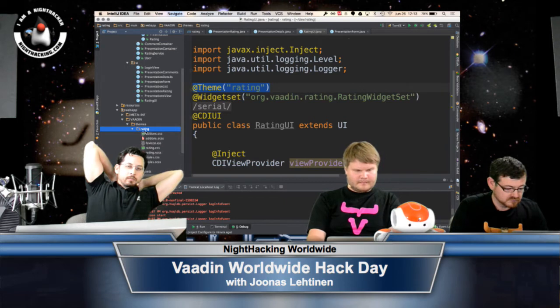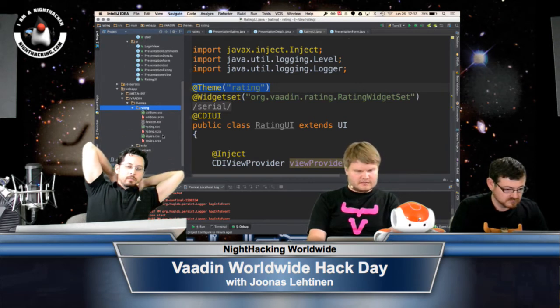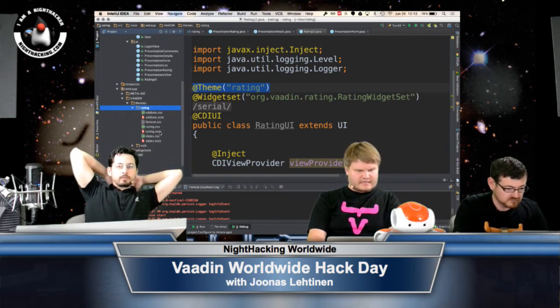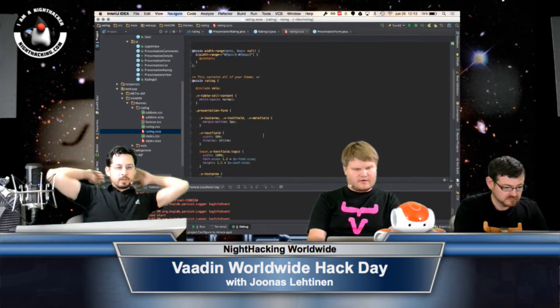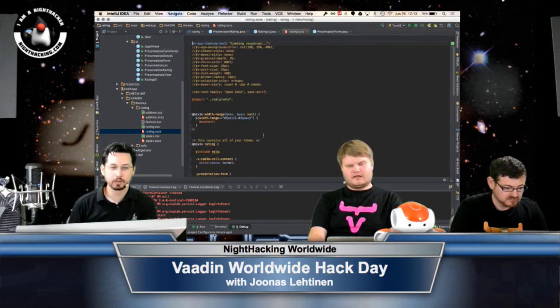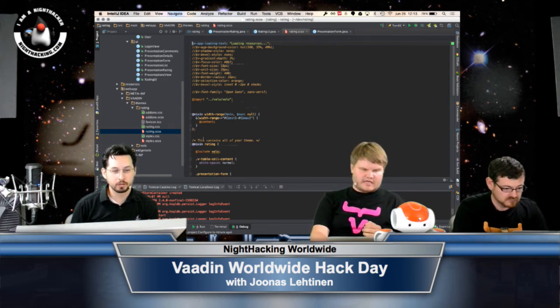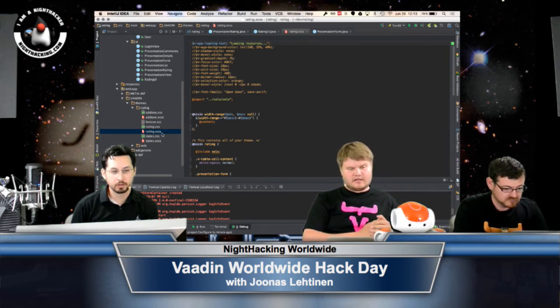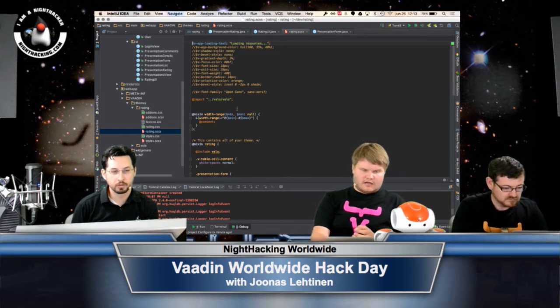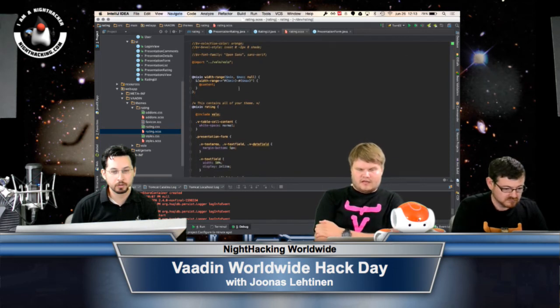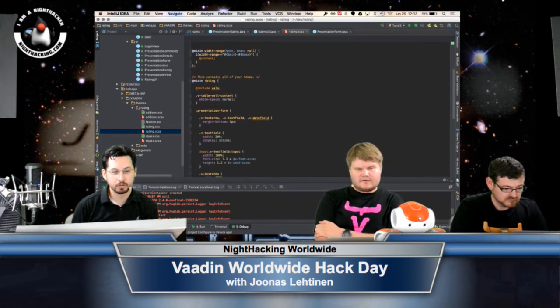Rating theme contains basically a rating SCSS file. So this is just defining how the theme should look like, as well as that's basically it. The rest are normally generated from the archetype, so you don't have to actually build this by yourself. In the theme itself, you define everything within.